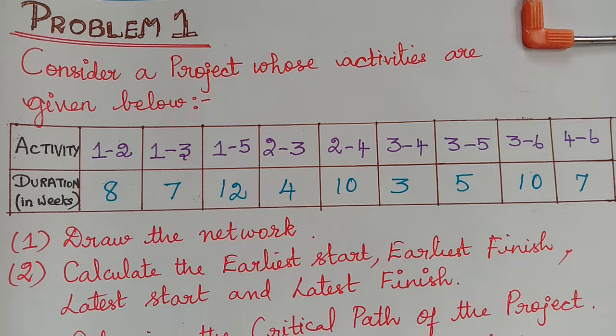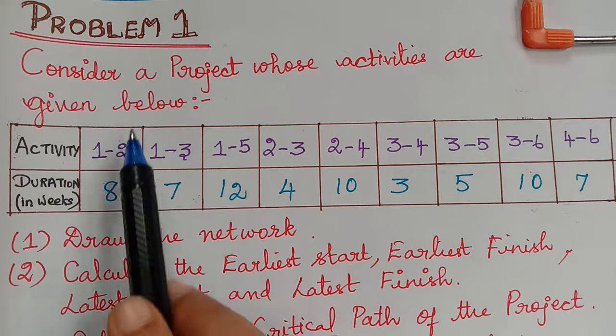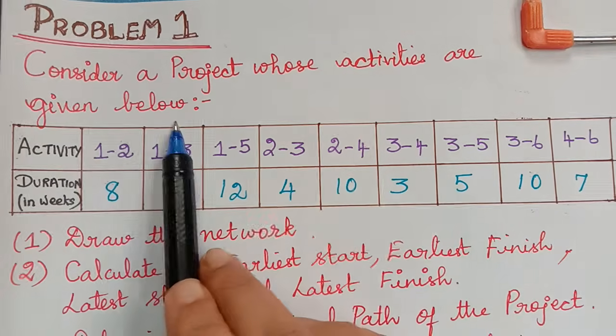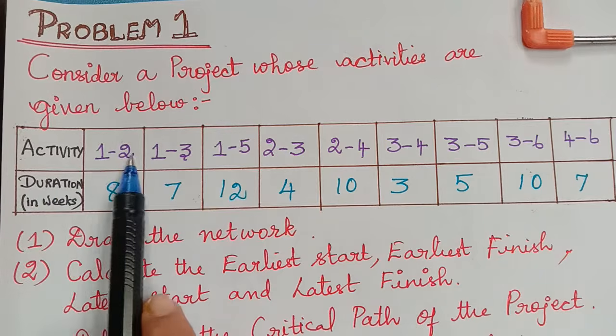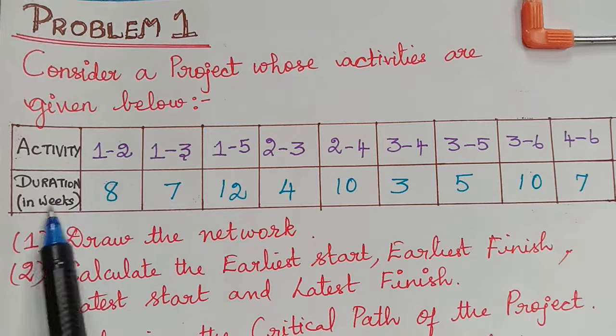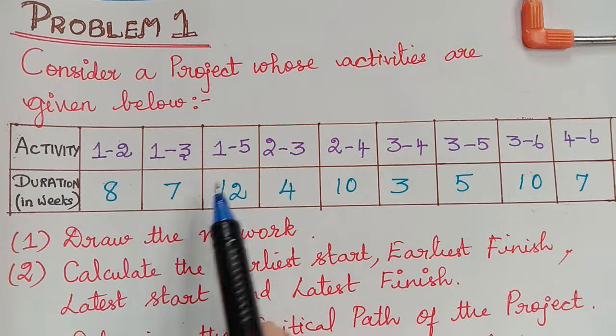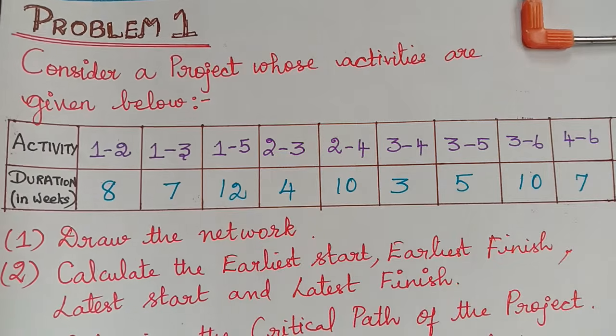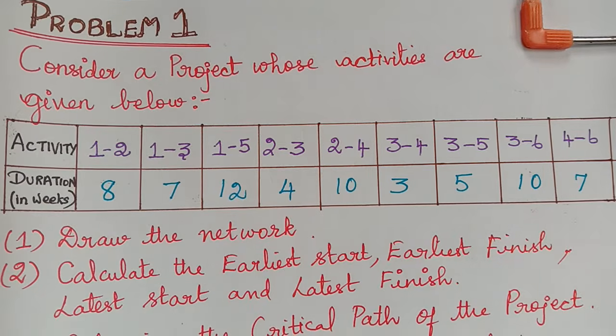Dear students, under the topic network analysis, here we have the first problem. Consider a project whose activities are given below. The activities are given in the first row and the duration of each of the activities is given in the second row. There are totally 10 activities given here.